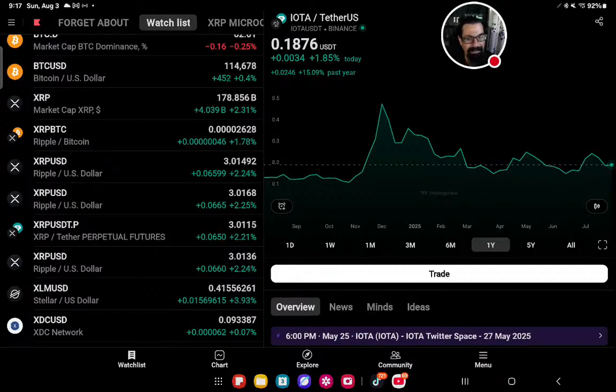What level do you think XRP has to clear? If you want to start invalidating a dead cat bounce, first thing to me is get over $3.06. And then ultimately you need to get over 328 to get back onto the bullishness. But over 306, you start to open up the bullish narrative again. So at 306, you can start to wane down a little bit on the dead cat bounce, and you can solidify it by being over 328. That's the best I can give you. But 306 is a big start.